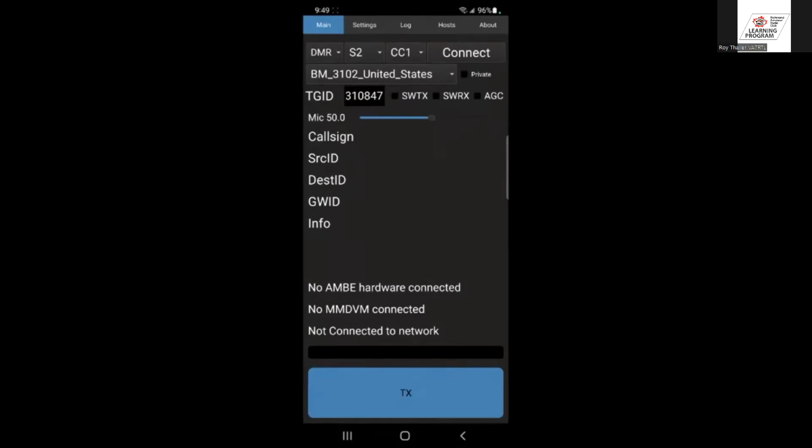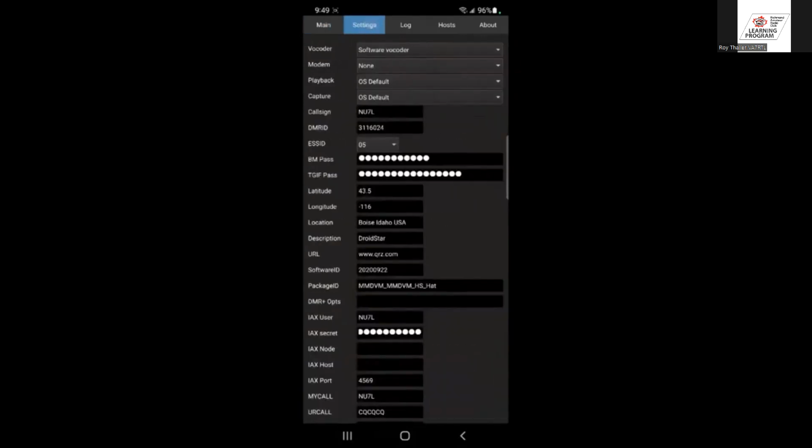You want to go to the Settings tab. You're going to leave everything in the first four fields at the defaults. You're going to put your call sign in the call sign field, your DMR ID in the DMR ID field, and then very importantly, you need to have an ESSID, which will be appended onto your DMR ID to identify this as a unique device on the system.